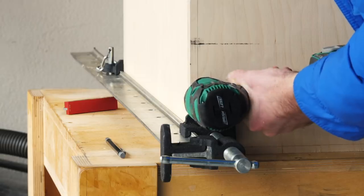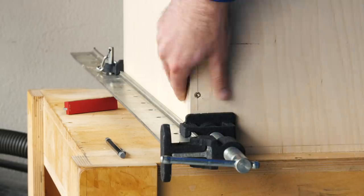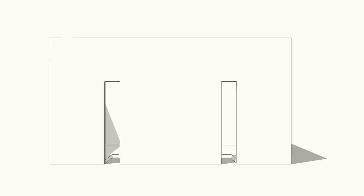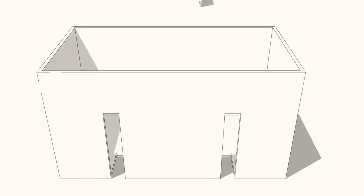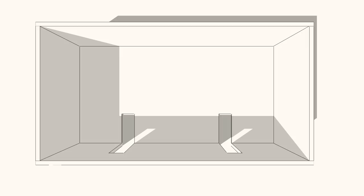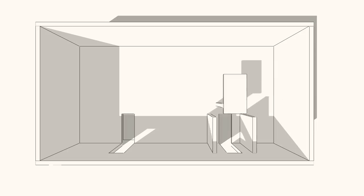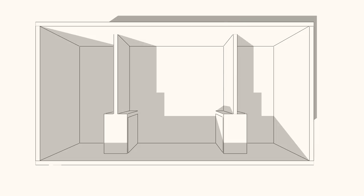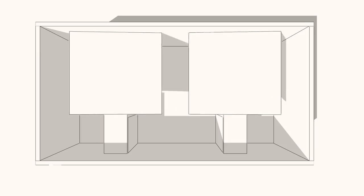This next part is probably the most challenging part of the build, but there's an easy and a harder way to do it, so let me show you both and then tell you what I did. At the moment we have a box with slots cut into it — fine for parking bikes in, but not great for holding any toys. The easy thing to do would be to cut four pieces to cover each slot, which will give a little cubby for where the tire goes and keep anything in the box separated. I also decided I wanted to put some partitions in to make the whole thing a little bit more rigid and organized. That's the easy way, but let's scrap all that because I didn't do it that way.